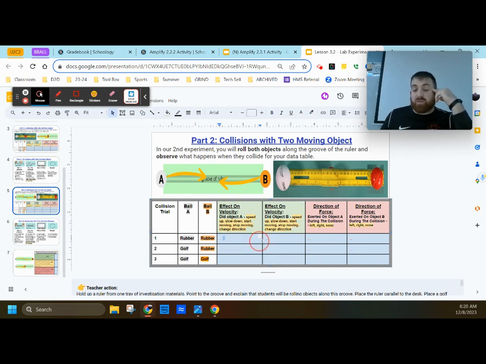And then once you have your 2 velocity changes, you'll need to decide what direction of force would cause that change. So if it's rolling this way and it changes direction, maybe it goes to the left, what kind of force would need to change that motion going from right to left? Or if it stops moving, what direction would the force need to be to get it to stop? So on and so forth.